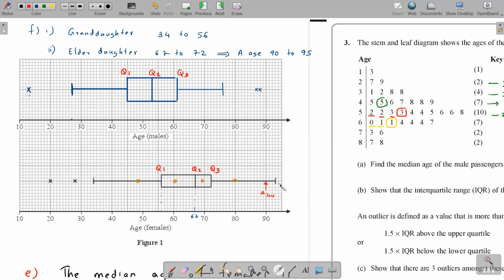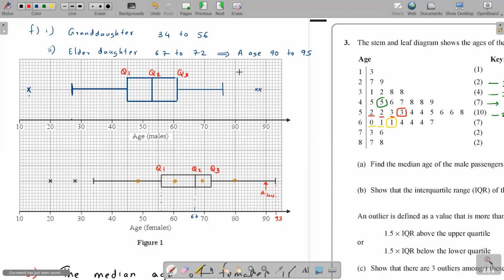95. However, if you take 95 in this box plot, they tell us the box plot doesn't change. Do you see, if A's age becomes 95, the box plot should change, right? Because 95 comes to here, it will be different. So because of that, the box plot, they say the box plot doesn't change, which means what? The highest value that she can take is actually what? Not 95, but 93. 93 from the value here. So this is the highest value that A can take. Do you understand what's going on?